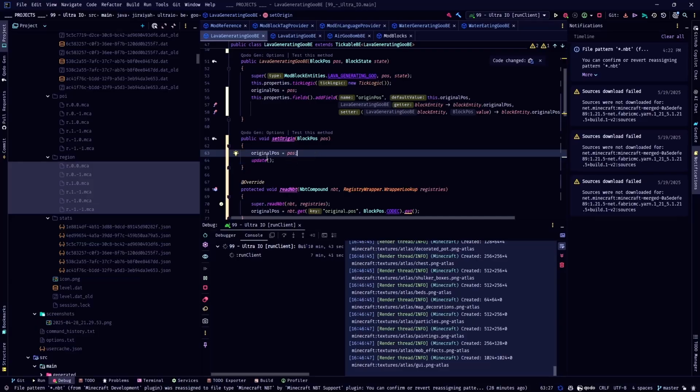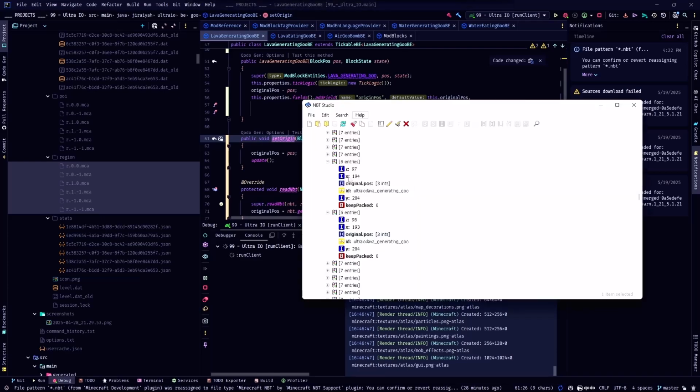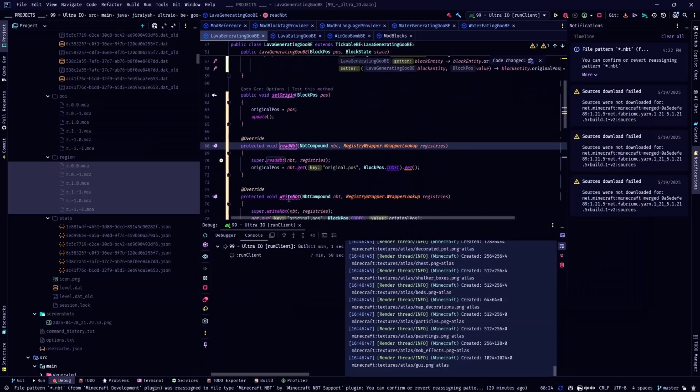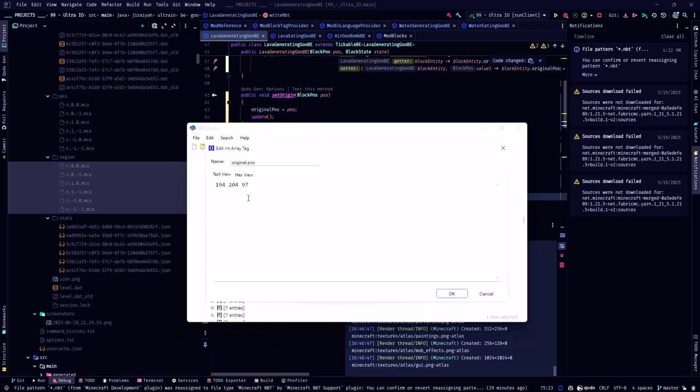So it's safe to say that this single line of code, being marked dirty or update inside the set origin, will force my data to be replaced properly, because right now our read and write are behaving. However, when we are generating the block, as you see, we are writing its own original block position. Okay, let me copy it. So this is a new generation, and let's compare the values.